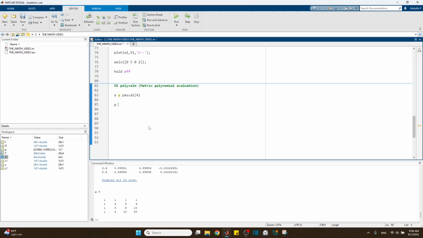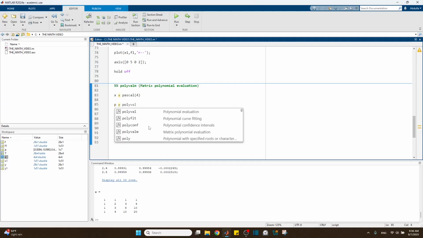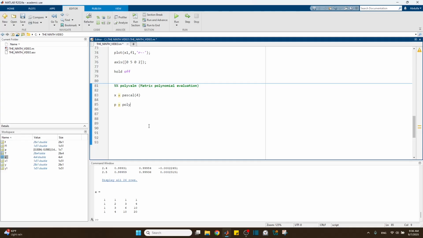And now let's create the P, which is poly of X. Poly in general is used when you have specified roots, but in our code now we are replacing polyfit. So we're going to use this P for polyvalm instead of polyval. It's almost the same as I said, polyvalm and polyval, just polyvalm works with a matrix instead of points.